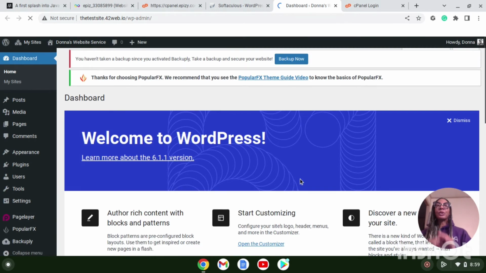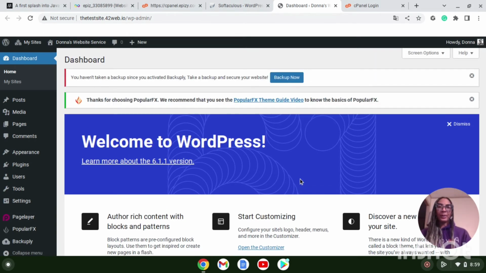the actual WordPress dashboard. And this is where all the magic happens. And I'm going to go through each of these things over here on this side. These are the things that we need to be concerned with on our website. So let's take a quick dashboard tour to help you better understand exactly what's going on back here.